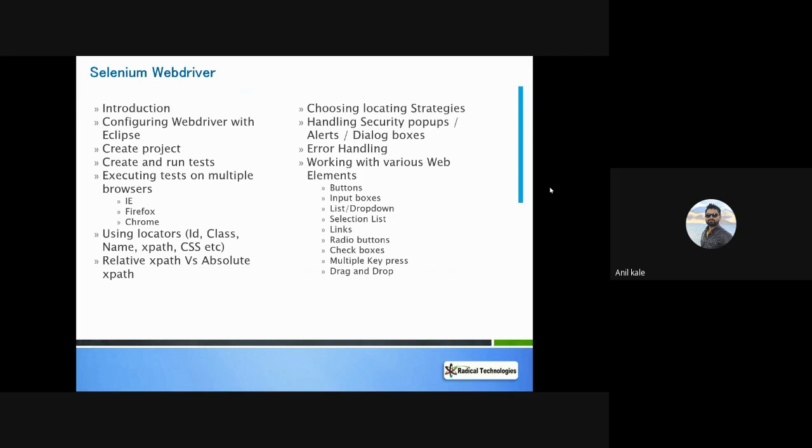Selenium is a UI automation tool. We will try to automate all the possible UI elements covering all the browsers, so IE, Firefox, Chrome. We have to cover XPath, CSS, different locators, how to run the test cases, then all the pop-ups, alerts, dialog boxes, and all the web elements, which include buttons, input boxes, radio buttons, check boxes, lists, drag and drop.